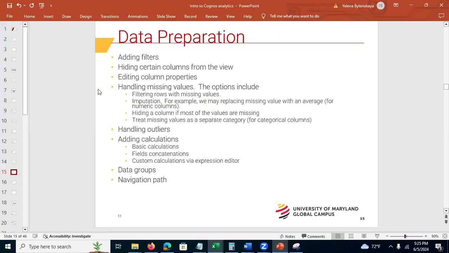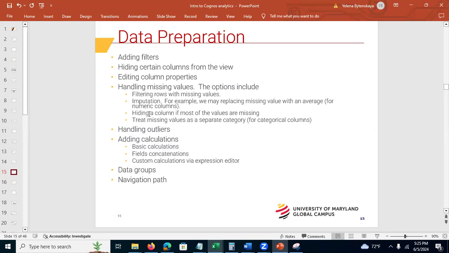Now we're going to talk about data preparation. What's data preparation? Hiding certain columns from user view, adding filters, editing column properties. I just edited one column's properties. Handling missing values: how do we handle missing values? You have several options. You can filter the row altogether. You can impute missing values or set them to the column average.